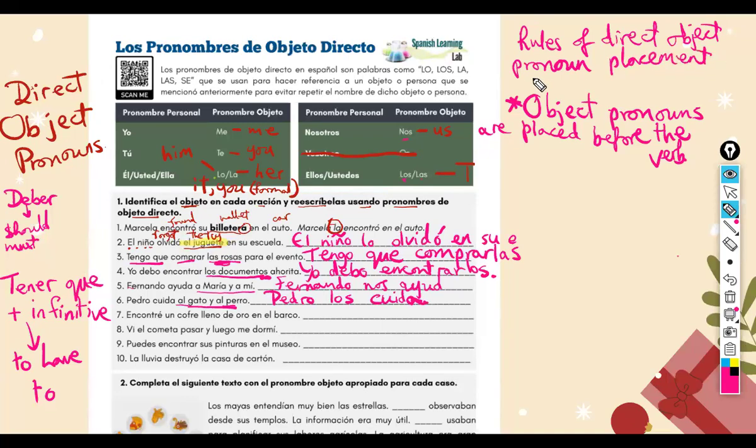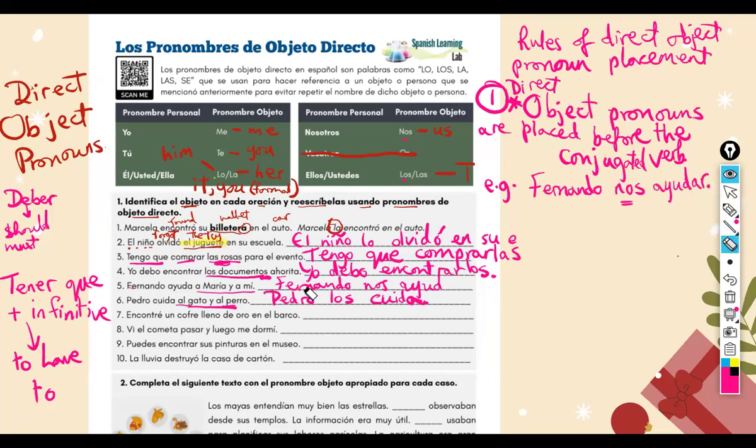All right, so there's the first one. Direct object pronouns are placed before the, I'm gonna put in the word conjugated here. Right? So for example, you have sentence 2. Is there a shorter one? Yeah, okay, let's go with Fernando lo ayuda. So that's the object pronoun. So ayuda from ayudar, to help, is conjugated, and we put it in front of the conjugated verb, right?